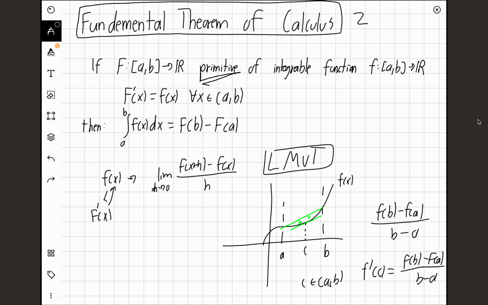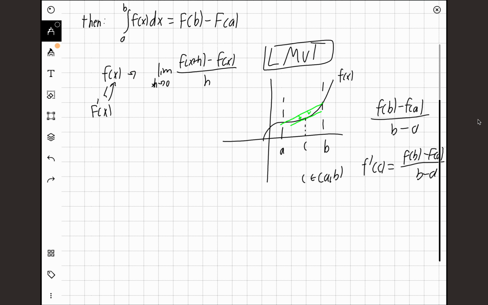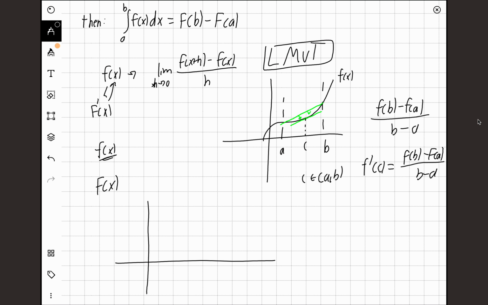That's a classic thing. And now let's say we're trying to study this function f of x, and we found its primitive. So we found a special function capital F of x such that its derivative equals f of x, and then we're just playing around with it. Let's say capital F of x looks like this, and we're looking at this function on the interval a to b, and let's say we make partitions of this interval.